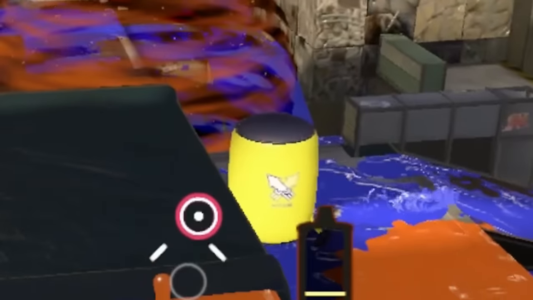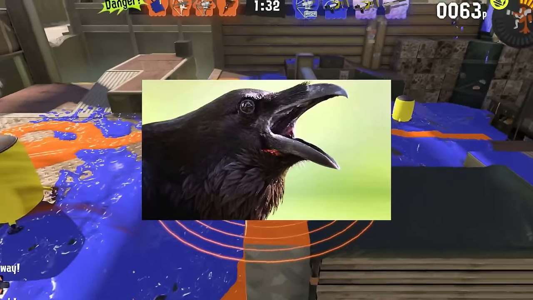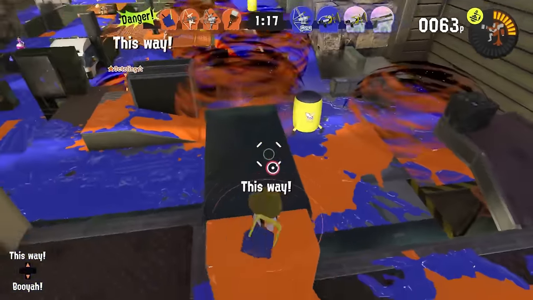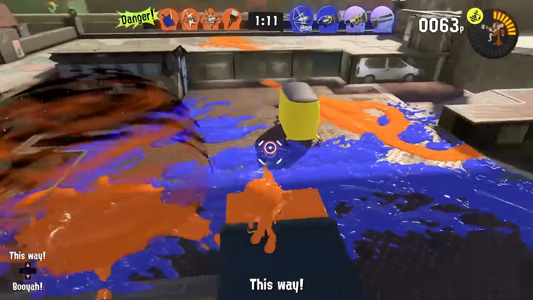Oh, wait, wait, wait. Someone is a runner. We do got a runner. There is somebody in our base. Oh, there's someone right behind you. There's someone right here. Why? It's like Octoling is like, I pretend I do not see it. There was someone right there, and they're not even swimming either.